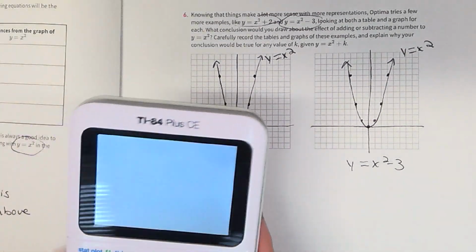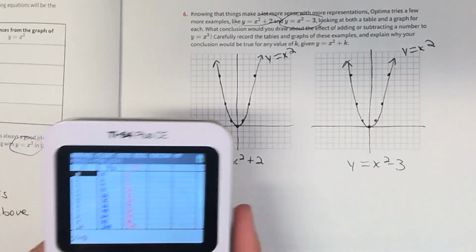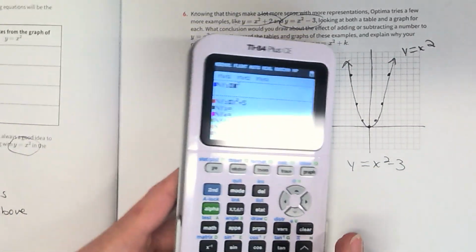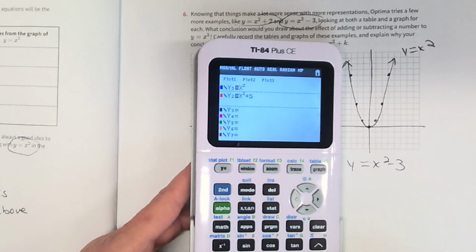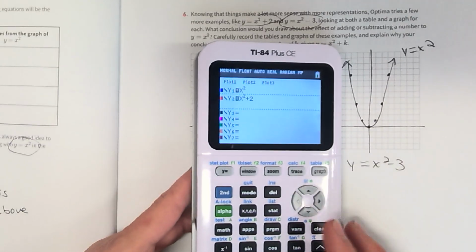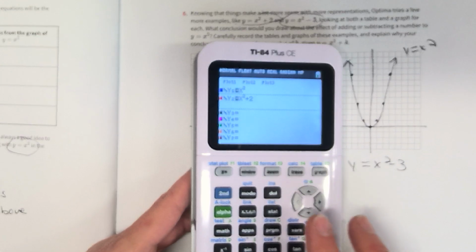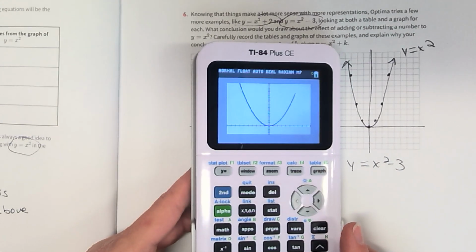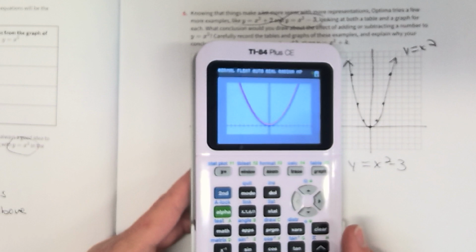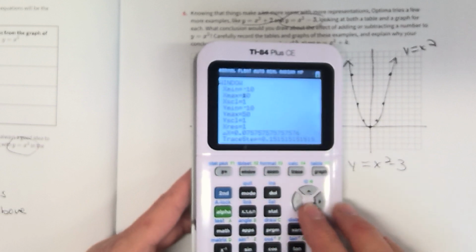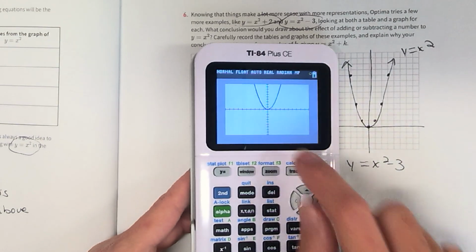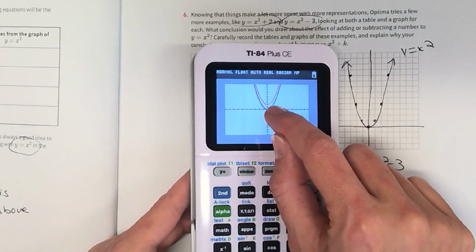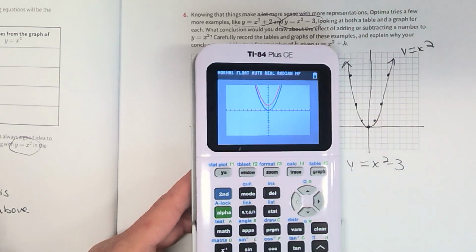So let's take a look then at our equation. So we're going to change this. Instead of being x squared plus 5, let's look at if it were x squared plus 2. Do you have some thoughts or ideas about what you think might happen to that? And we can pop over to the graph and see. So there's my x squared, and then there's my x squared plus 2. So let's zoom back in a little bit so we can see exactly what's going on a little more carefully. And so we look and see it's exactly 2 above. Is that what you were predicting?